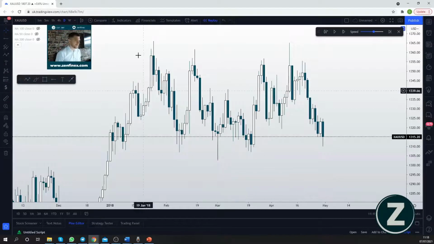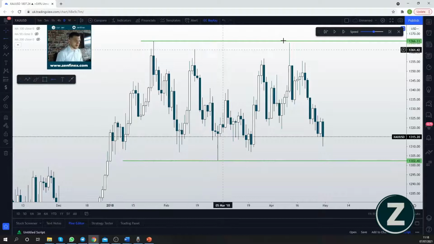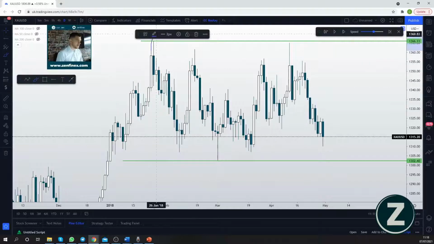Now, here we have the chart in front of me. Ignore the fact that it's the gold market. This is just a great example of what you might see in the live market. You can see that our range is roughly this, what you would have marked out, hopefully, as your range. Now, the reason for this is we have our resistance levels in place. We also have our support levels in place. Potentially here as well if I extended the line. Now, this is our range that we have at the moment.